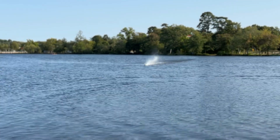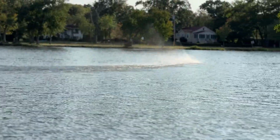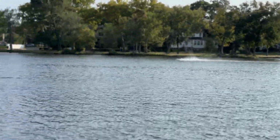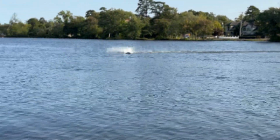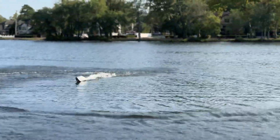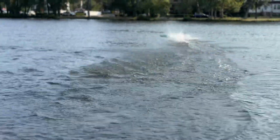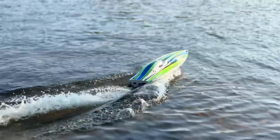I think this is going to be one of their biggest selling boats. I really do. I honestly think that, and I've been doing this for 25 years, every time they come out with a product, I usually have a prediction about it, and I'm usually correct. This one is going to be pretty big. I think this is going to be a very good product for them. The price point is good. The performance is definitely above its class. And like I said, the reliability, the way everything works, it's just unbelievable.